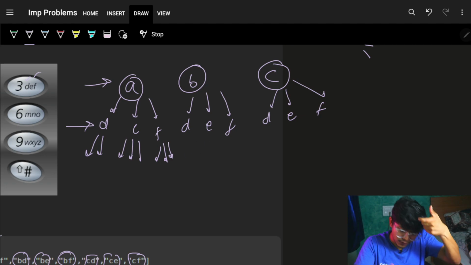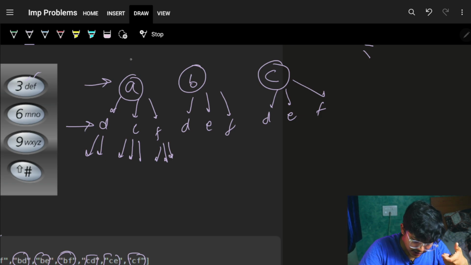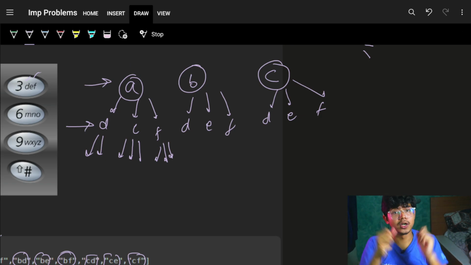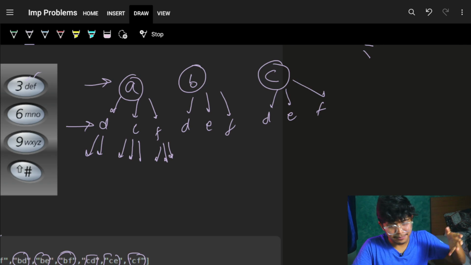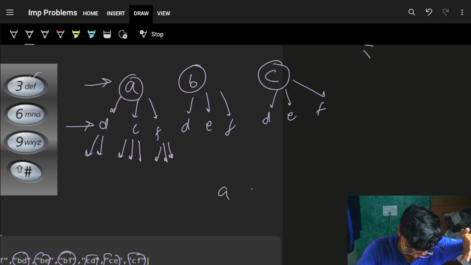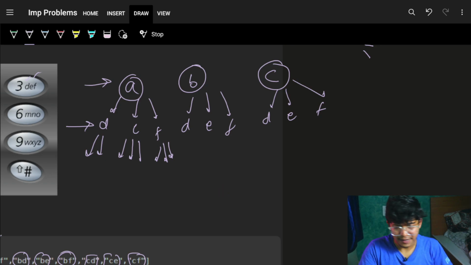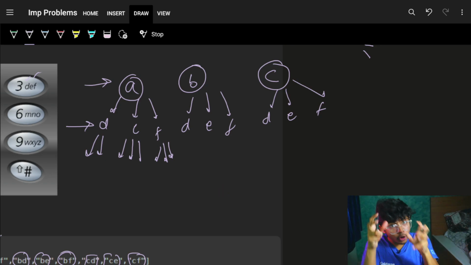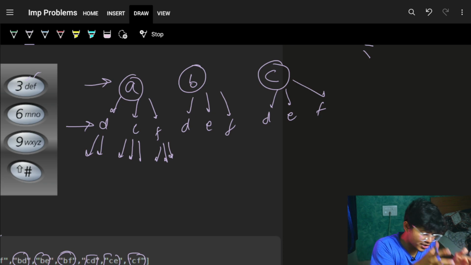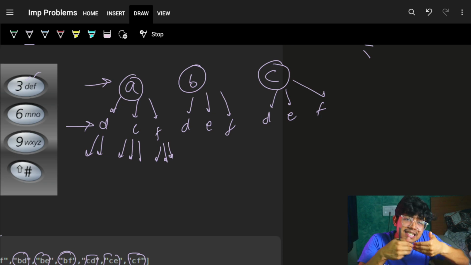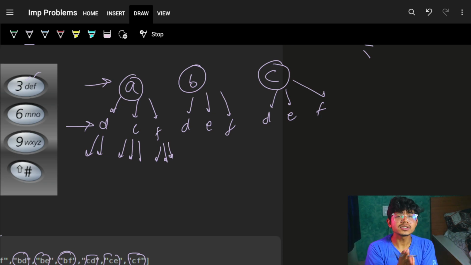So even if you have a temporary list with you, let's say a string, you can actually build it. What I will do is simply take an A, have a D, then maybe remove the D, have a C, then remove the C, have an E, then have an F, then remove everything as well, and keep on doing it. Although you can make the question like this as well, it can be simply solved by recursion, because you don't need to come back.